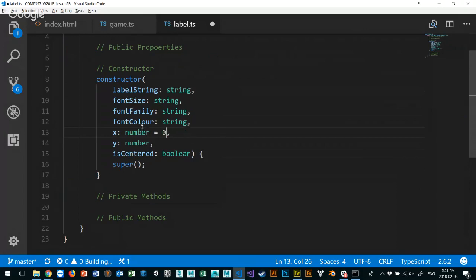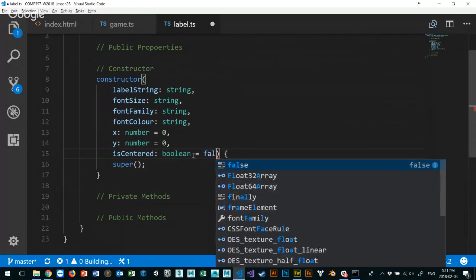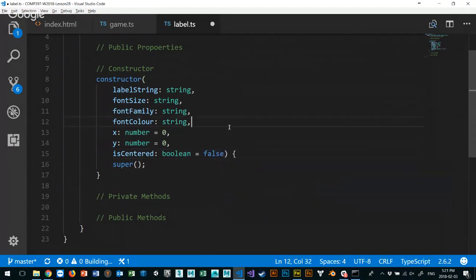So if the person using this class doesn't give me a value, I want to set my X and Y values to 0, and I also want to make my isCentered value false by default. So it's not going to be centered by default. What this does is it makes it so that I don't have to enter X, Y, and isCentered. I just need my basic stuff.